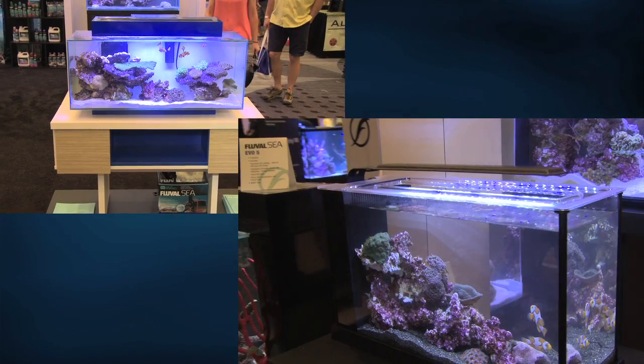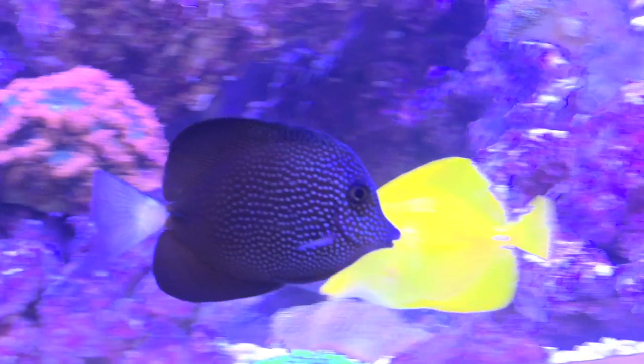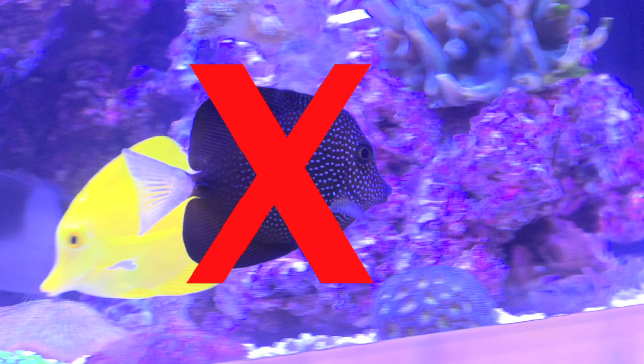These Flugel tanks are definitely unique. Now I need something eye-catching to put in them. Like this. No, not that. This.